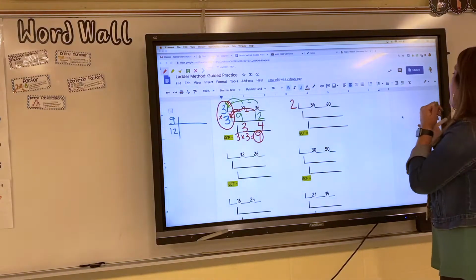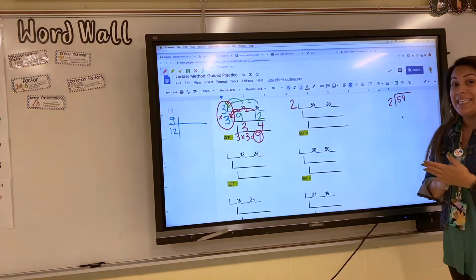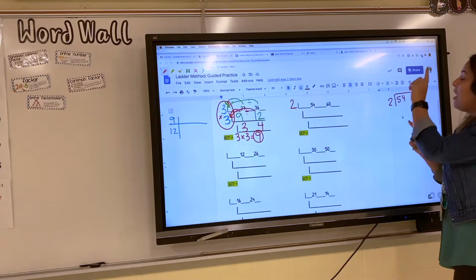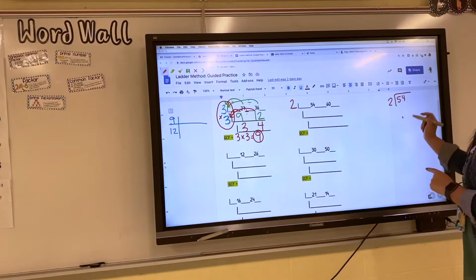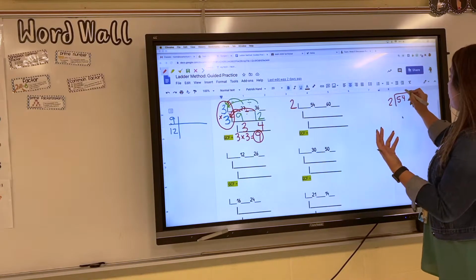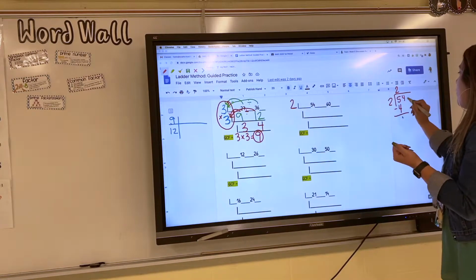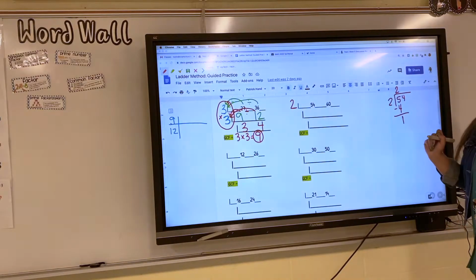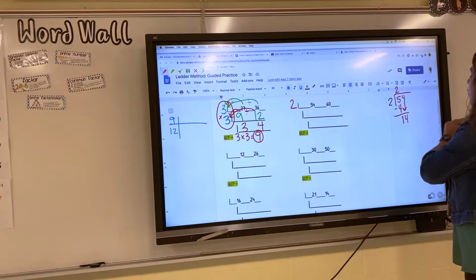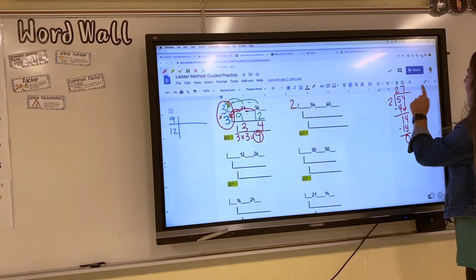So over here on the side, I'm going to divide 54 by 2. You should have learned this in 5th grade because I taught it when I taught 5th grade. So what can I multiply by 2 to give me 5? The closest number is 2, so I'm going to put 2 at the top. 2 times 2 is 4. 5 minus 4 is 1. If you remember what I do next, I bring down that 4. 2 can go into 14 7 times. 7 times 2 is 14, and we have zeroed out.